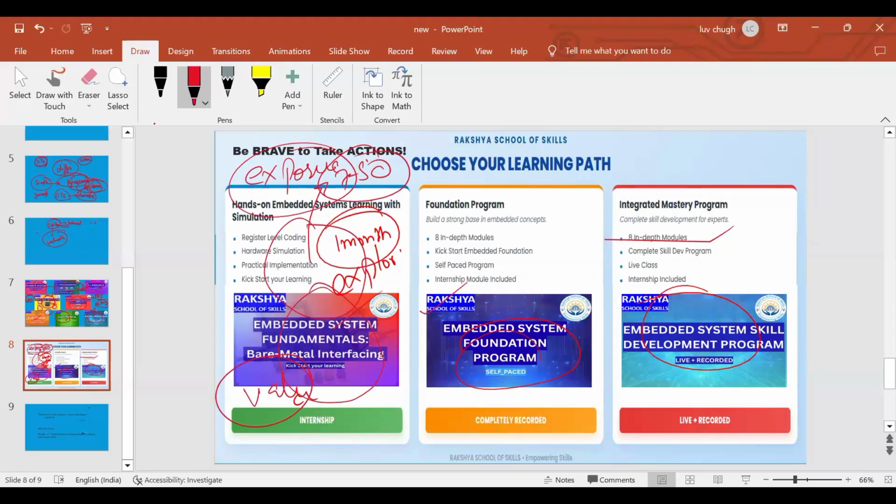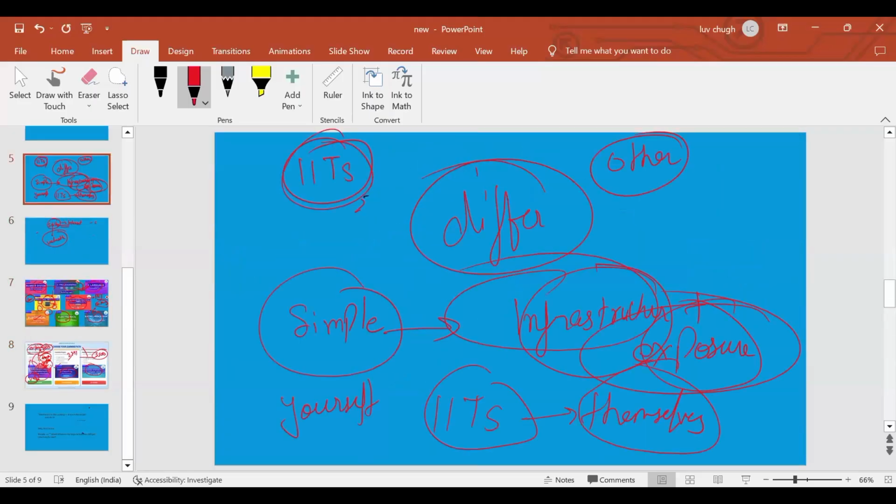And skill is something like a weapon in your house. In future you target that I want to build my career in electronics, you can come. But if you are one who has completely decided कि मुझे तो electronics में ही आगे जाना है, then these programs are for you. This costs 2,999, this costs something like 5,500. That is why, for students' concern only, we will keep it just for your exposure. And what I am telling here is infrastructure plus exposure.